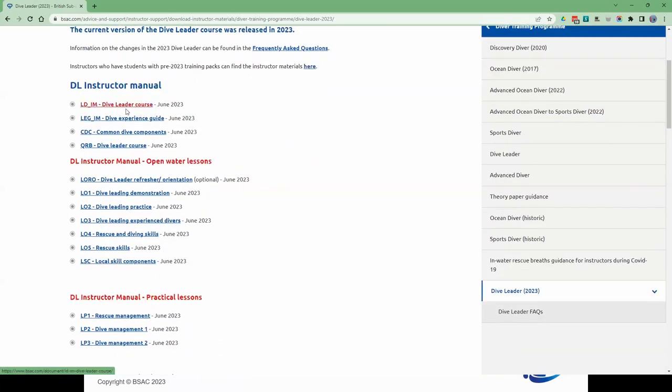Then what we've got is the standard overall instructor manual, which I'll show you in a minute. We've got a dive experience guide, which is for some of the dives where the trainee dive leaders have to take somebody on an experience dive. And that gives you some guidance on what those should consist of.